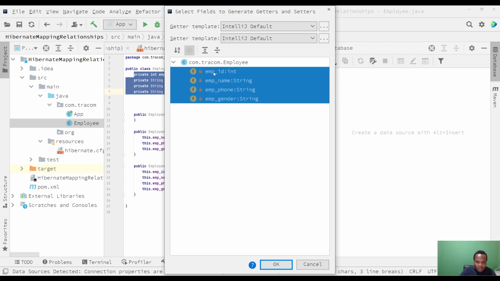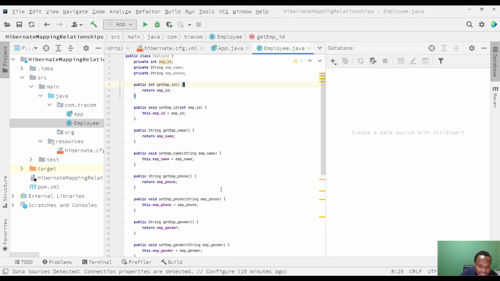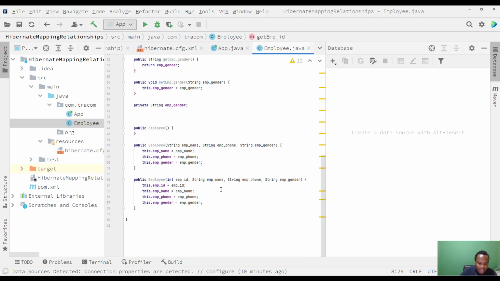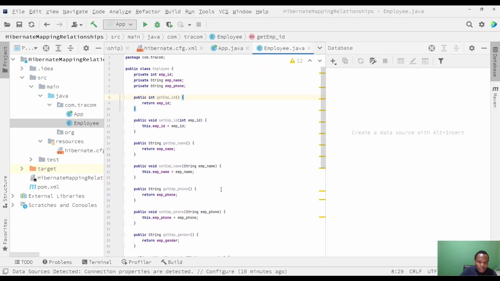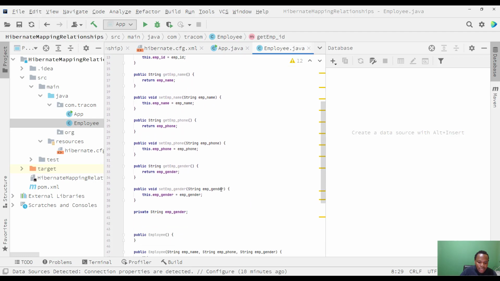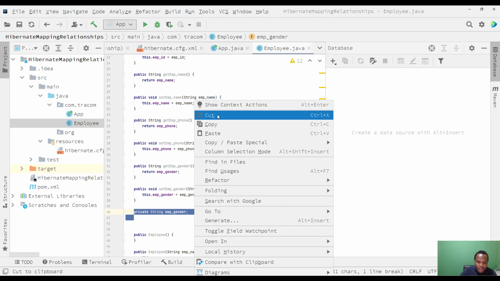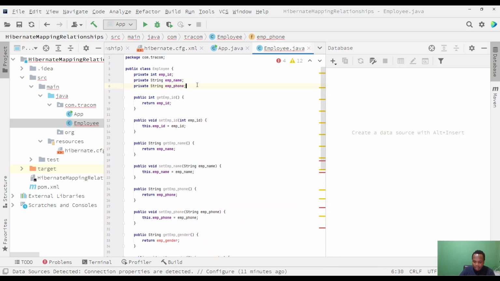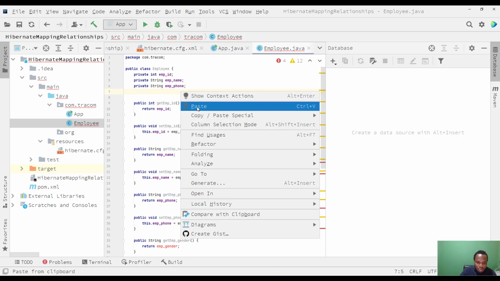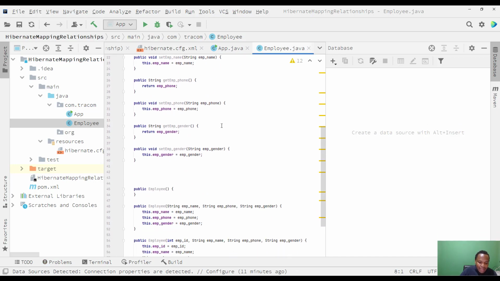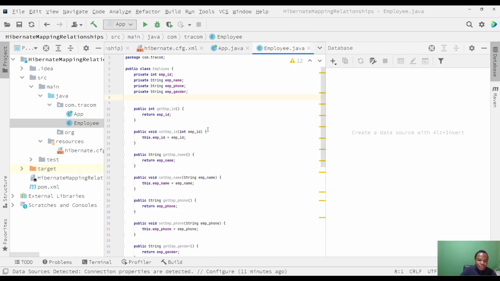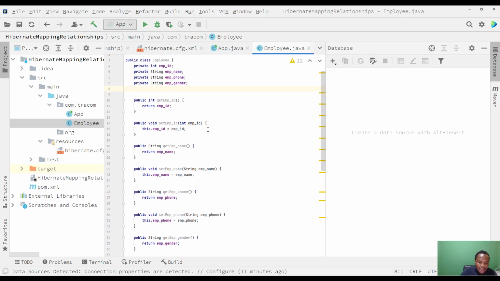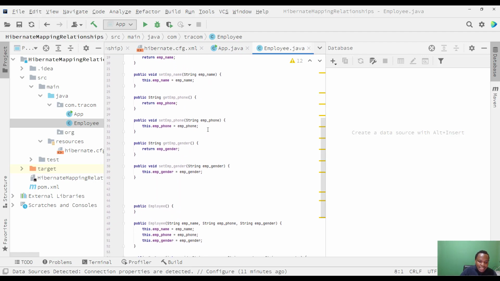Remember, getters and setters become very important to demonstrate a concept called encapsulation, in which we hide our data members in a private access modifier, and access them using public getters and setters.